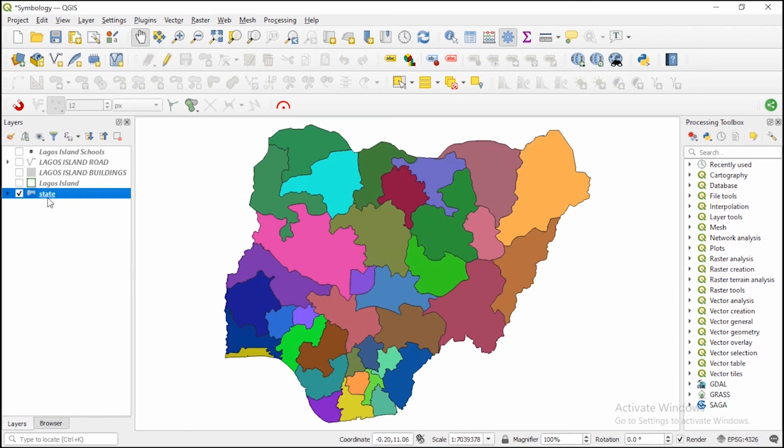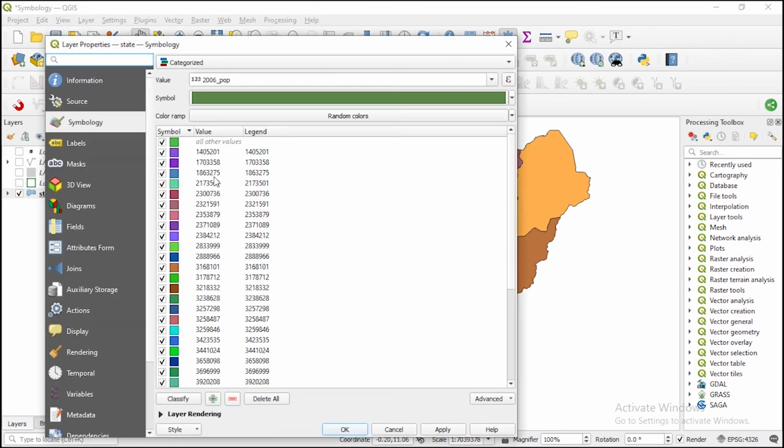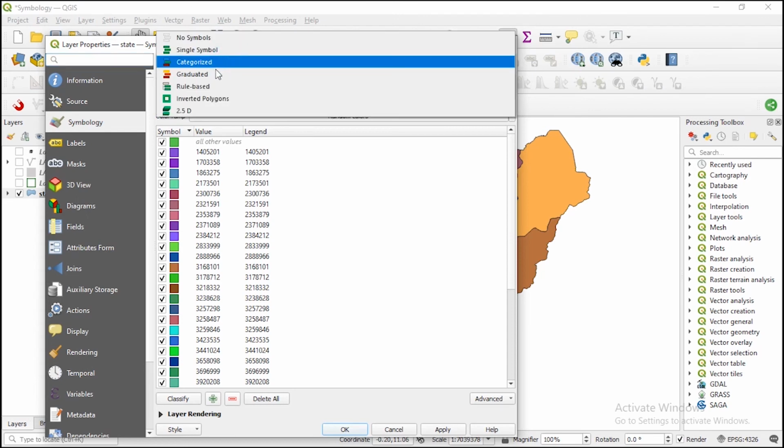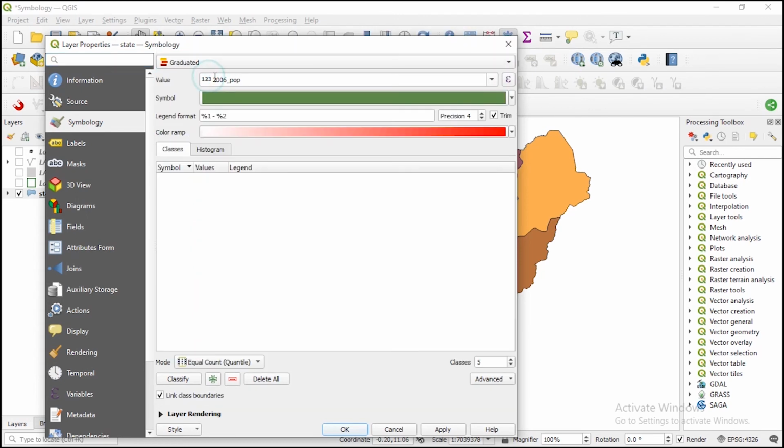Now if you want to specify the range of the population to know which state has the highest and the lowest population, that's where graduated symbols come in. Here you can see this color ramp, it comes from the lowest to the highest. You can just click on classify, and you can see this is how your details look.